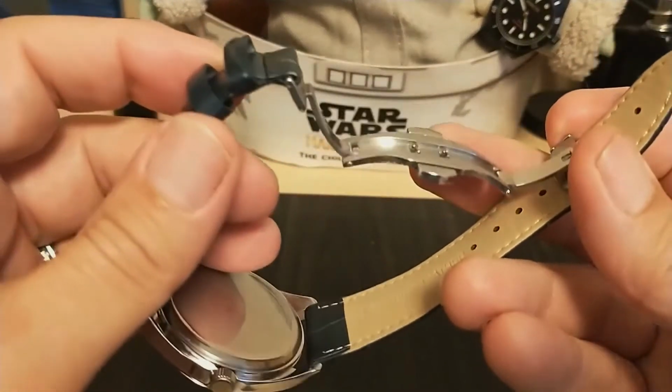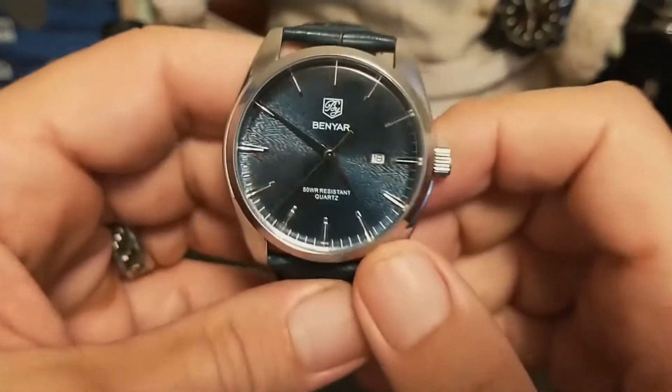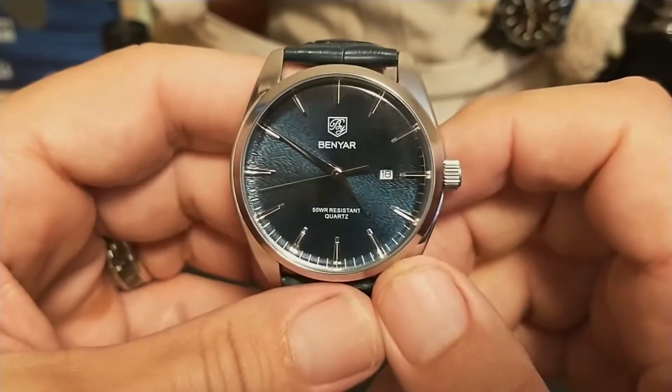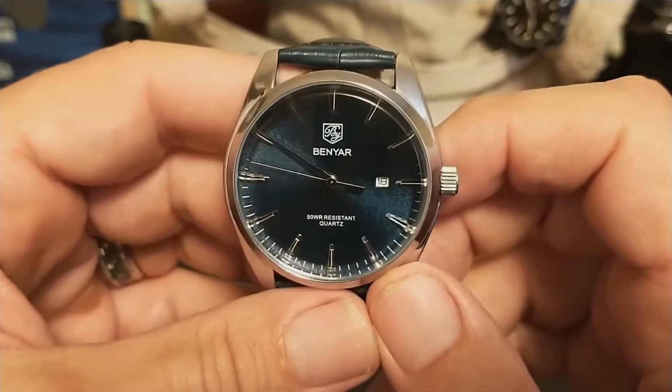See, I really love a deployment clasp on a leather strap. When I ordered the watch, I really wasn't expecting much because of the price, but I've been very pleased with this watch. I'm surprised by the quality for such an affordable watch.